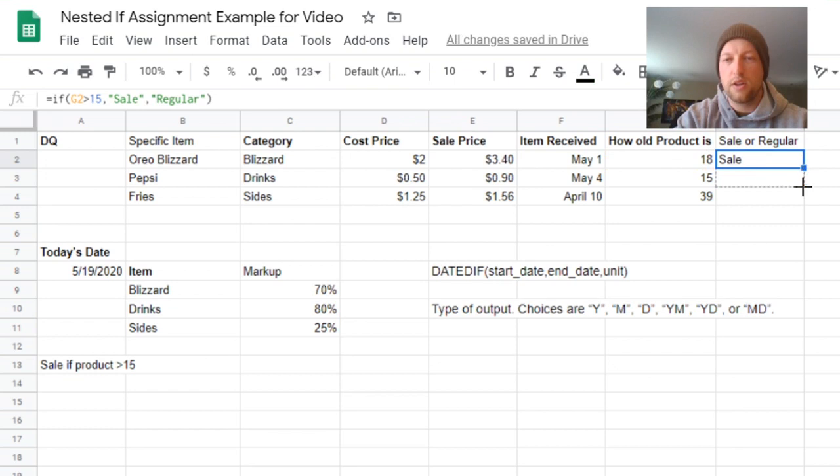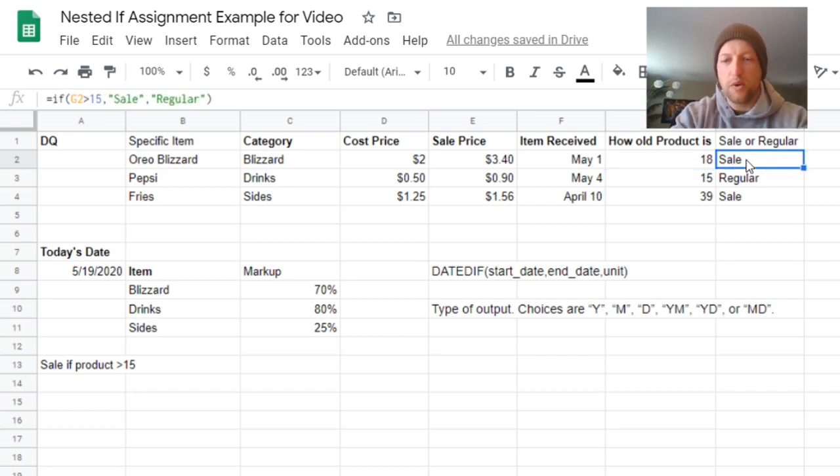And so we have one of them at regular price because it's just at the limit there, and the other ones would be on sale there. And so that's one way to kind of work it out, is to go this route here where you already know the number.